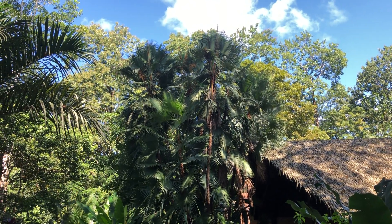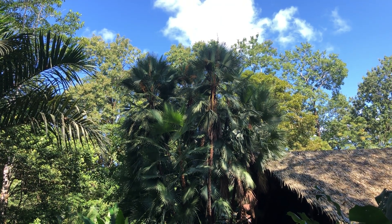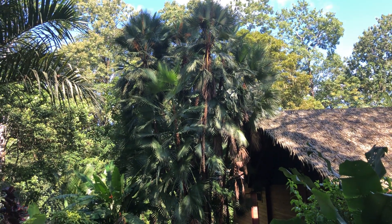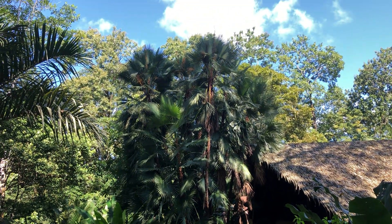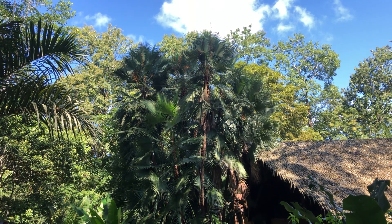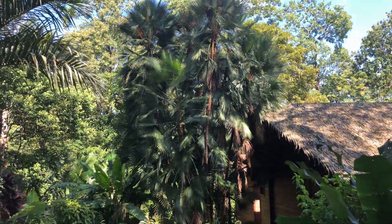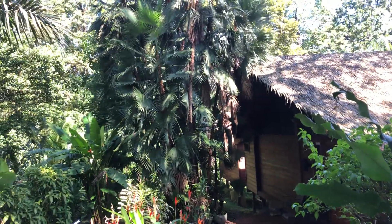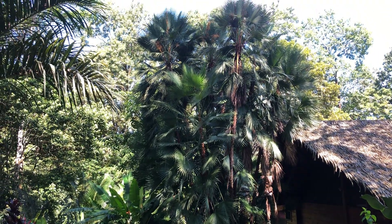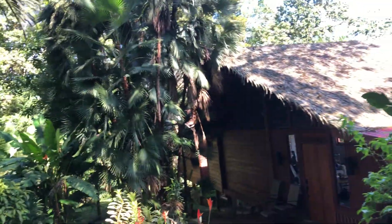I haven't seen anything close to that in California, even in extremely old gardens or really good growing climates — maybe a third that size after 50, 60, 70, or 80 years. In our climate it's a beautiful plant to place next to buildings, especially since it's so narrow and upright. It can be used as a screen once it grows up, and it's also a wonderful focal point because of its multi-trunk nature.